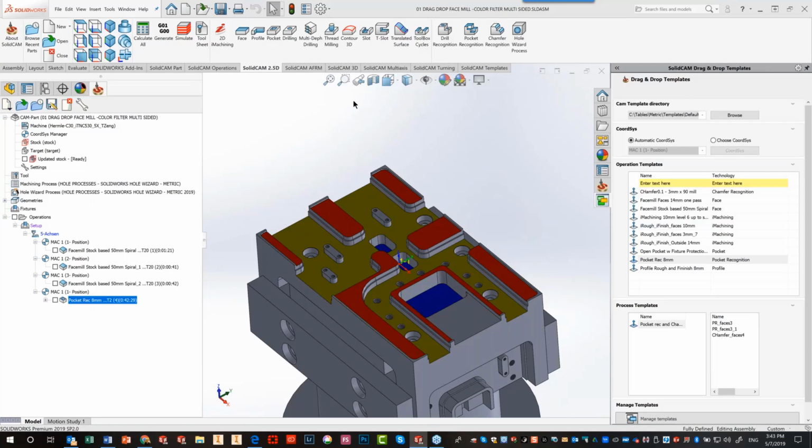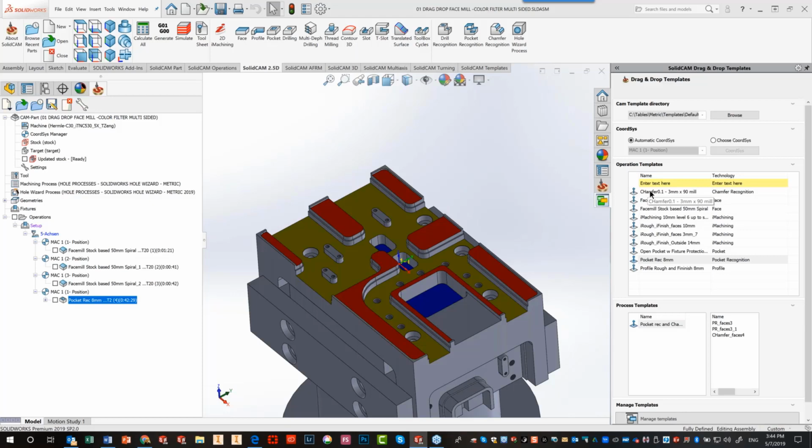And with chamfer recognition, this is probably one of the most useful ways to use it: by using the drag and drop template. Because this is something that's used almost all the time. Many people use the same tool many times for creating a chamfer.